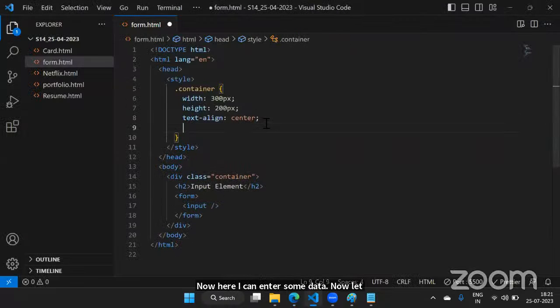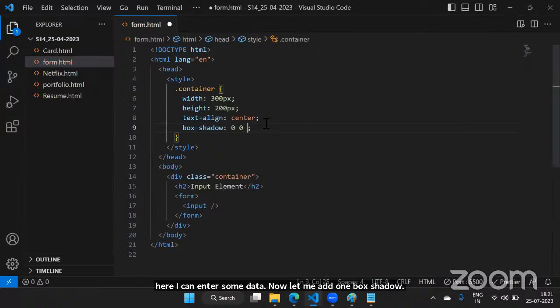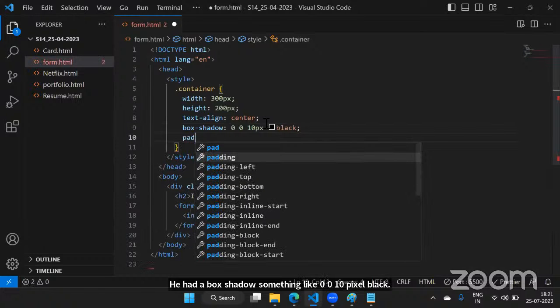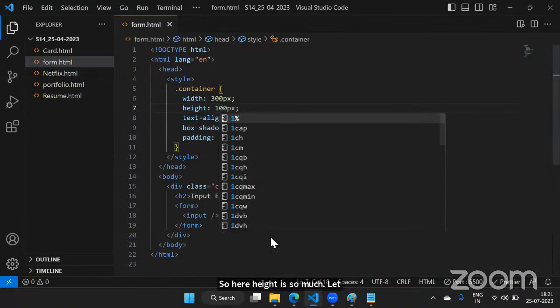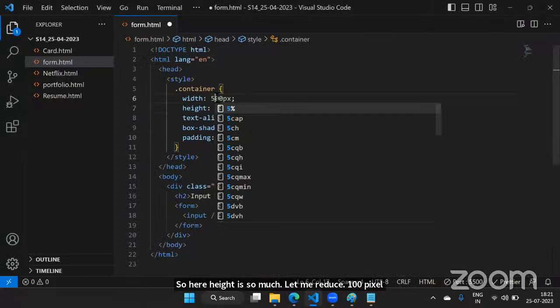Now let me add a box shadow, something like 0, 0, 10 pixel black, and some padding, maybe 20 pixel. So it looks something like this now. Here the height is too much, so let me reduce it to 100 pixel, and let me increase the width.